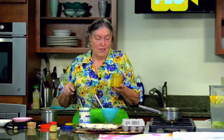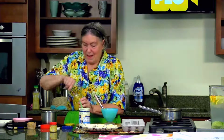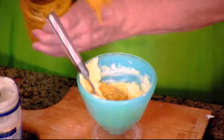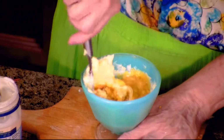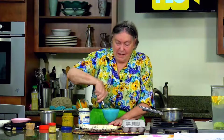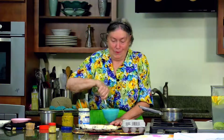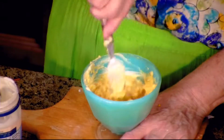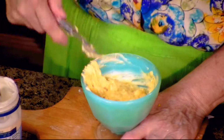Now there's two kinds of hot dog relish. There's one that's basically green, but I like the one that's yellow. And of course what makes it yellow is mustard. And mustard adds wonderful zing. People who eat your deviled eggs are not expecting to say, wow, what is that flavor? Well, my secret ingredient, but I'm sharing it with you. So it mixes in very well, very easily.